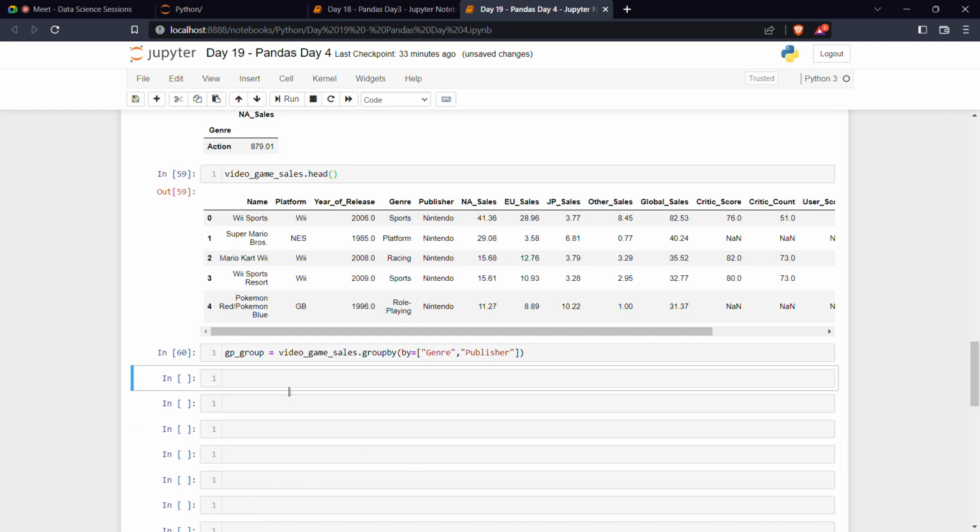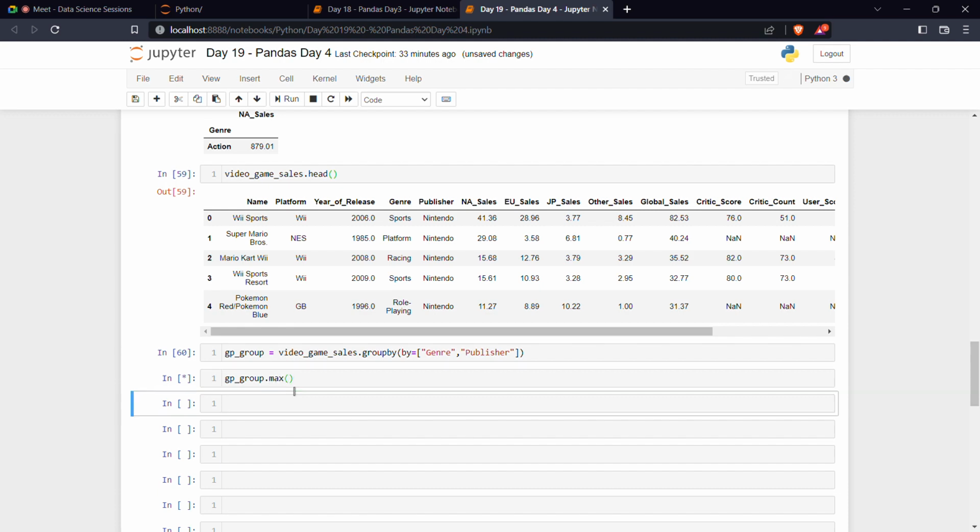For this group, when you click on tab, you will have a lot of functions. You can take any arithmetic or calculation functions.